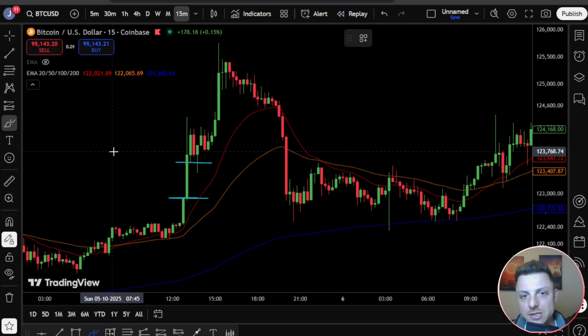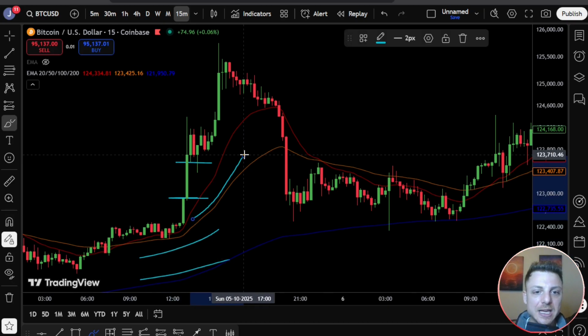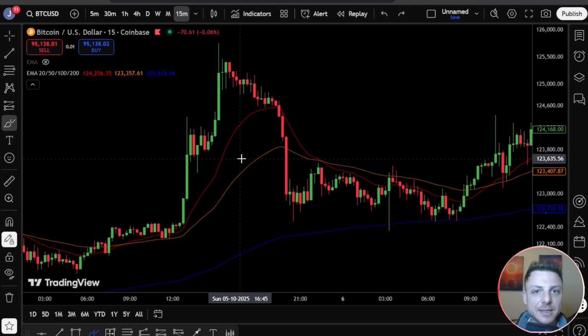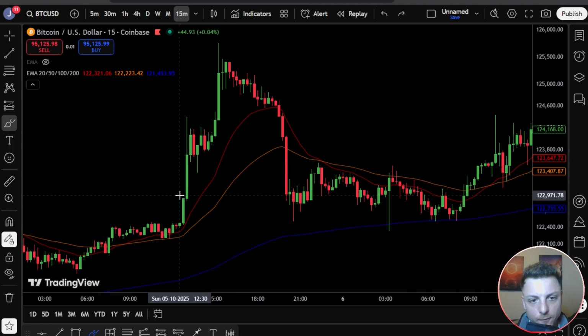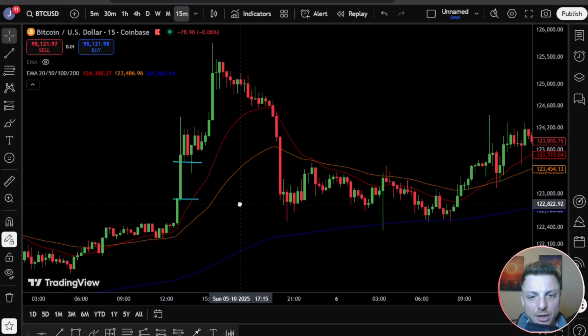As we see, where is the trend? We've got the 200 EMA, 50 EMA, and 20 EMA, all showing us a positive slope, all telling me I only want to look for trades in one single direction. That's to the upside. So where am I looking for a trade? I'm actually looking right in between this fair value gap.